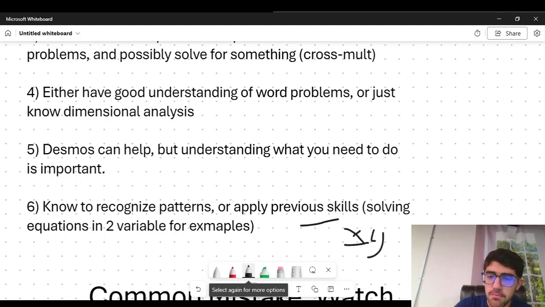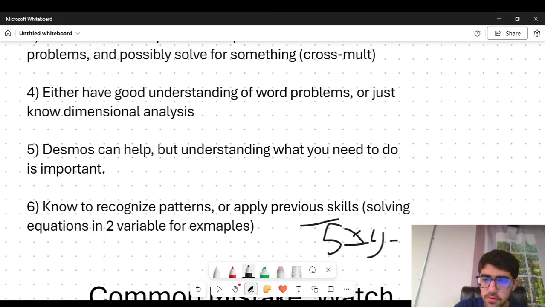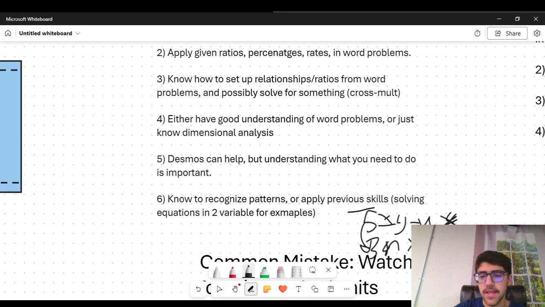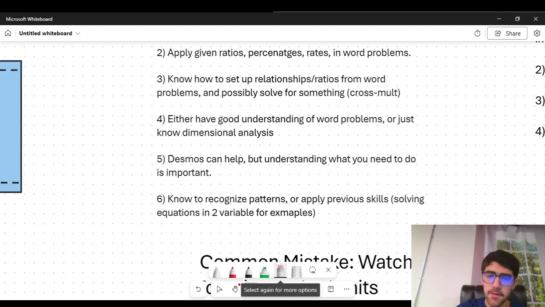Like let's say you can recognize that there's x times y on both sides of an equation. So you have two equations. One is 5xy equals 4. And then you have another one that's n times xy equals 24. Then you have to recognize the pattern. Okay, so this side is times 6, so I'm going to multiply this by 6, and I got 30 equals n. Or you could just solve using algebra, cancel out x and y, and then solve for n. I'm going to show an example of that if that's not clear right now.